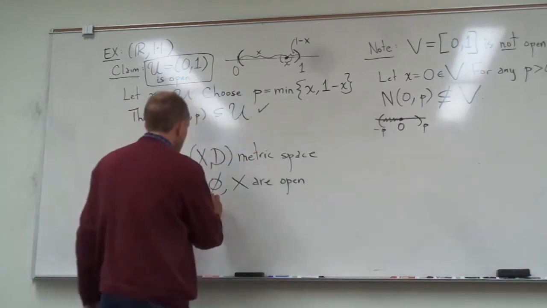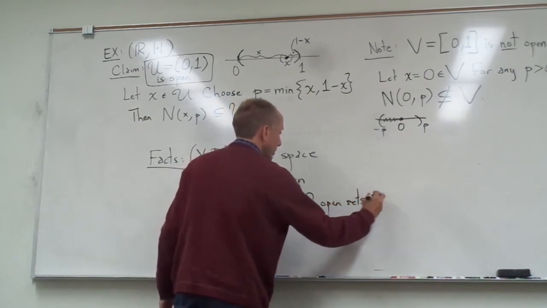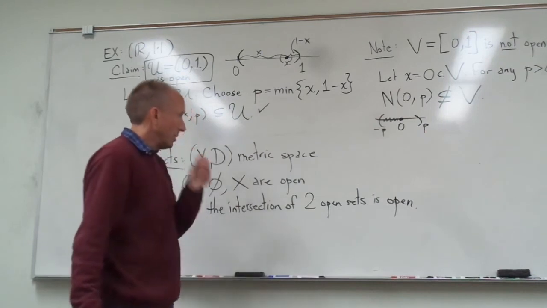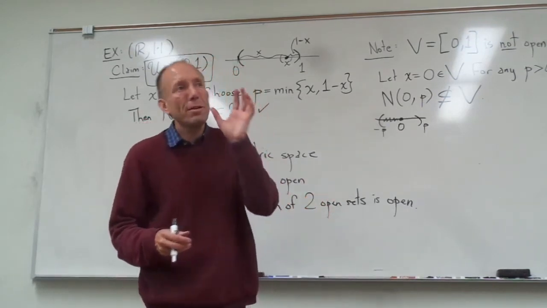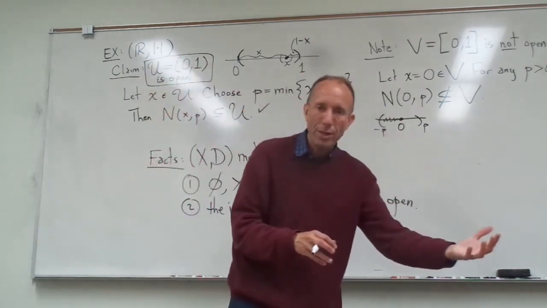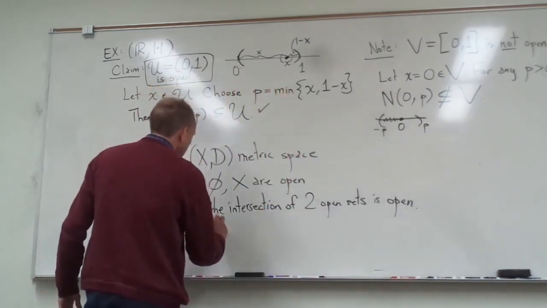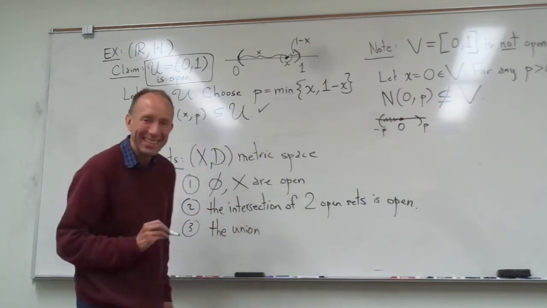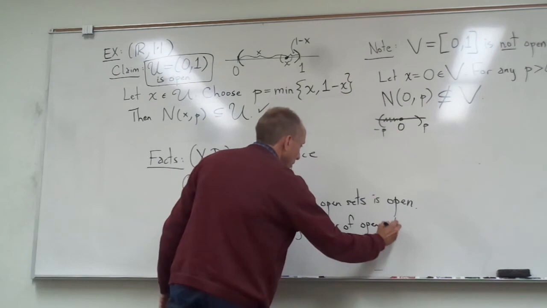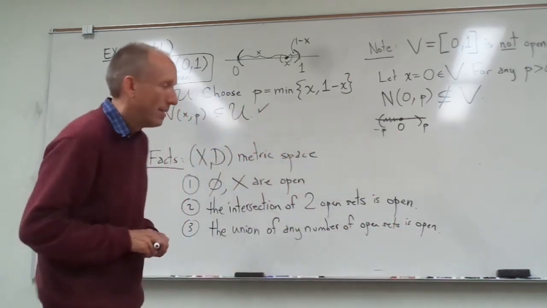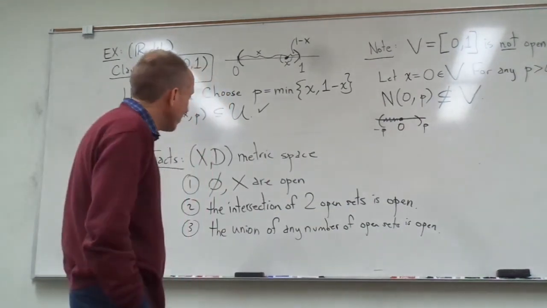The second fact is that the intersection of two open sets is still open. Which means you can actually extend this to any finite number of sets. Because if you intersect three sets, you can think of it as first you intersected two of them, and then you intersected that with another one. And you just kind of use this fact repeatedly. These are things that you would see proven in a topology class. I don't want to prove them all for you right here. But I just want you to know them in case you see this again down the line. Finally, the union of any number of open sets is open. So you can take any sorts of unions that you like. They don't have to be just finite numbers of open sets. You could take any number of open sets and intersect them together and you would get another open set.